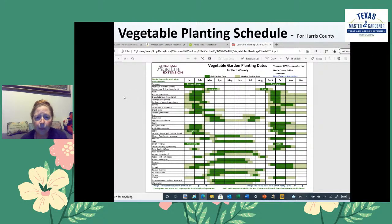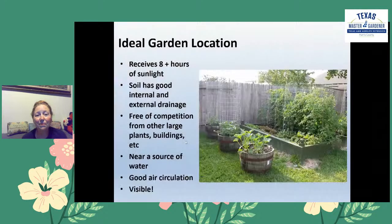So across the top, it has January through December, and down the left side, you can see various vegetables that we've listed in alphabetical order. The way to read this is if you follow the line across and it's in dark green, that's the ideal time to plant, and light green is still a very good time to plant. Next slide, please. So let's go ahead and get started.